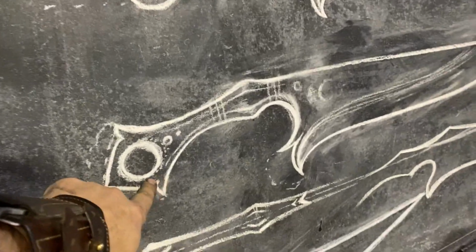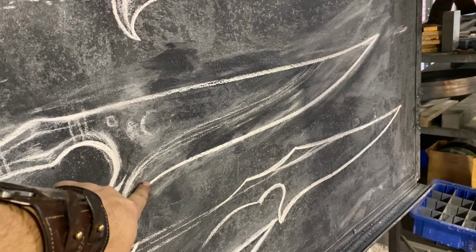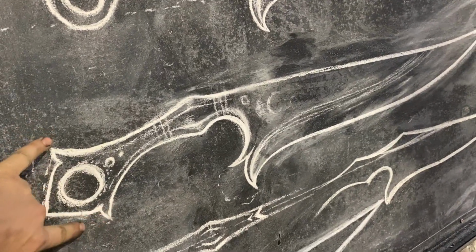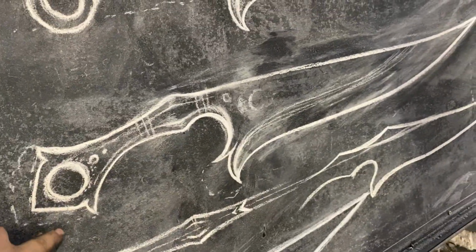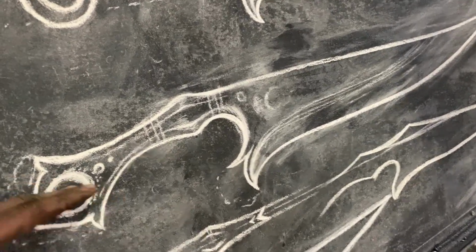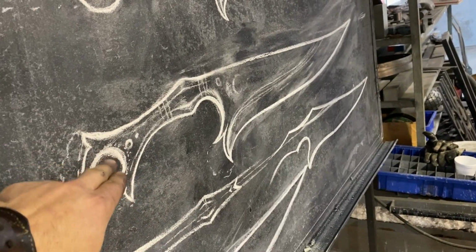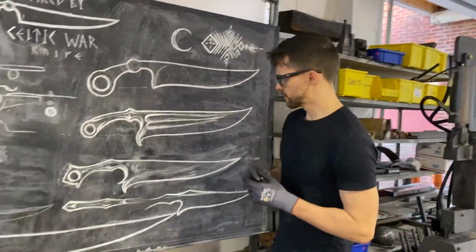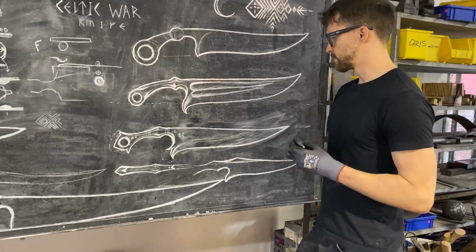You don't want this ring to drop below the cutting edge. Really, you want about 1/3 of this whole distance between the ring and the blade edge. And then you want the tip, if you run a straight line through, to reside somewhere between there on this end. Okay. Well, when I make the historically replicated ones, that's what I shoot for. Okay. Cool. I like it. I dig it. Sweet. Me too.